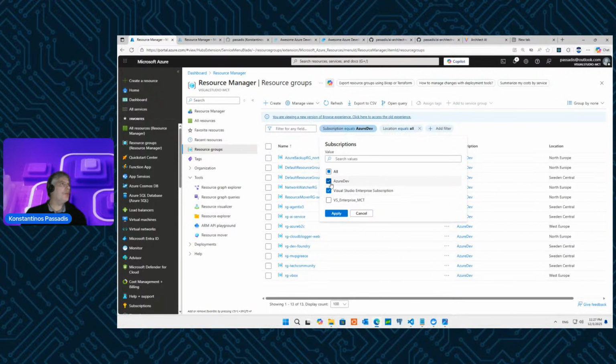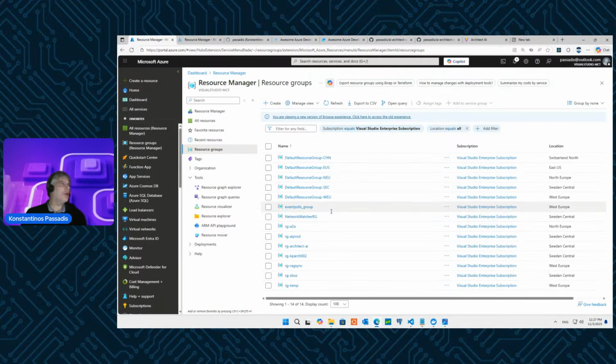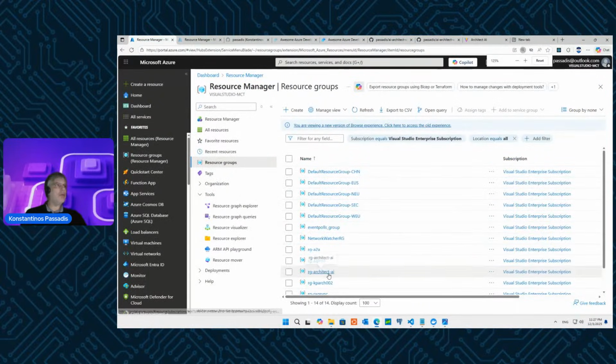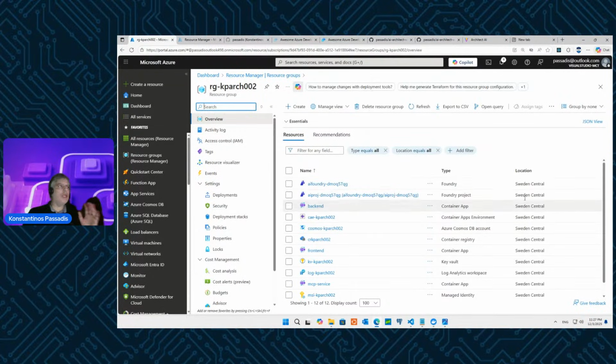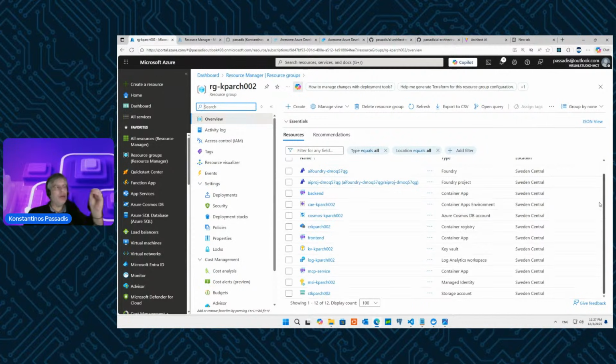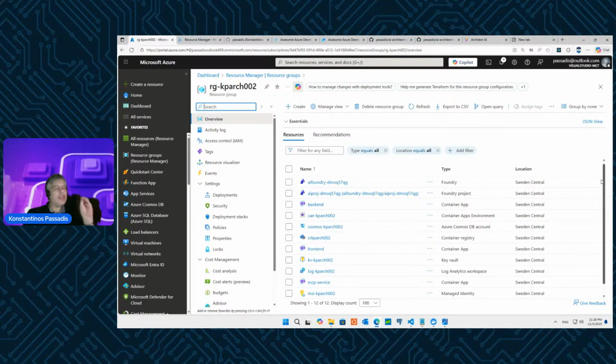Let me see. Yes, this one. You can see here that the name is based on the environment name that we selected when we ran azd up. So here is exactly all the resources that are built by the Terraform configuration files, and these two commands, azd init and azd up, and everything is built for you.